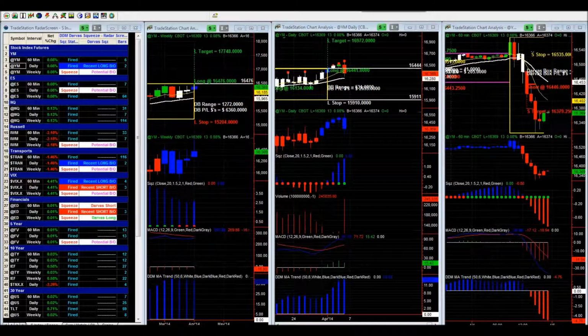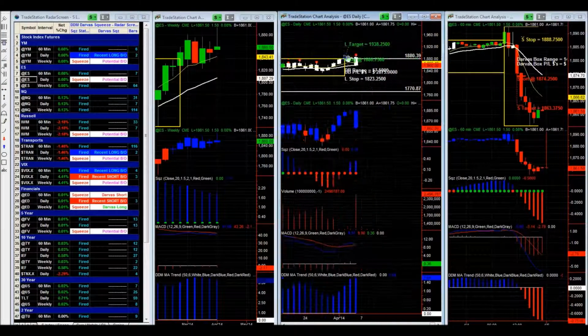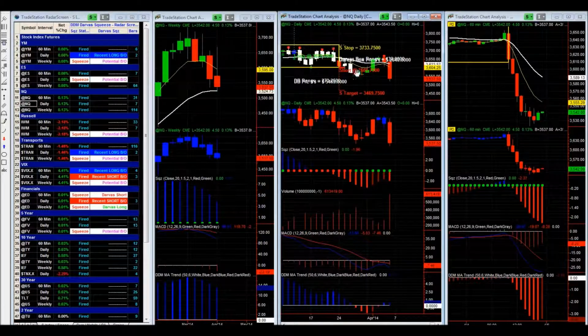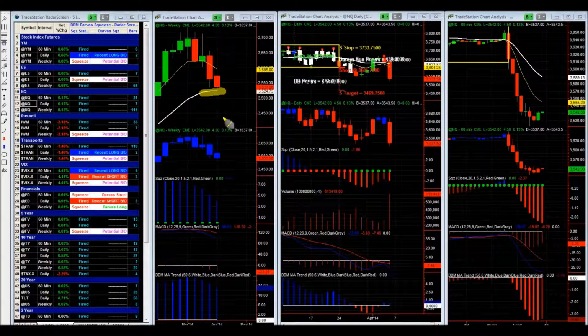If I jump over to, for example, the S&P, the S&P also fired off a signal the other day, and it's printing a target. It doesn't have a signal on the weekly chart, although it did break the Darvish box. It fired off around 1880, and then it has a target as high as 1938. Those are just guidelines. This is very interesting: the NASDAQ actually looks very weak. It is putting in lower highs now on the daily chart, but it is right at the weekly 20 period moving average, which is quite significant.